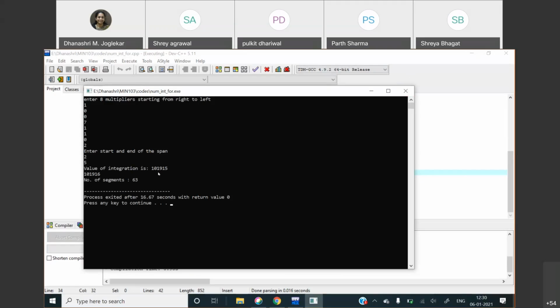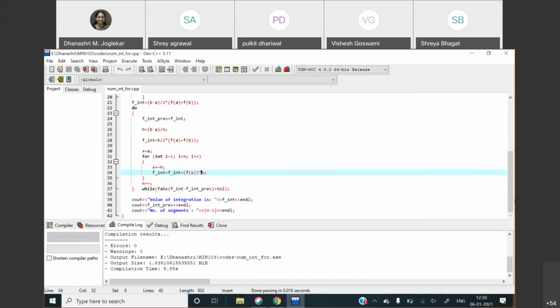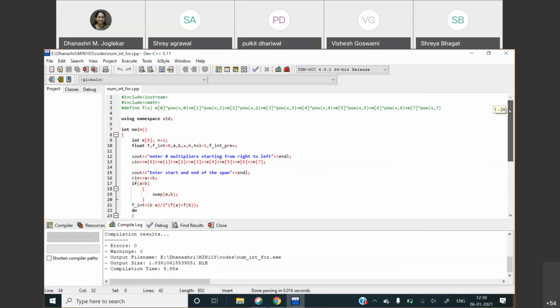And whatever, just check it out if it is near to the actual answer. The actual one is 101813 something. 101813. Okay, fine. So in that case, we will have to refine. Now, in this case, if you refine this tolerance further, then you will see that the final answer gets refined, and it won't be too different. So whatever answer that we have obtained for tolerance 1 is not far too different from whatever we'll be obtaining for tolerance 0.1.